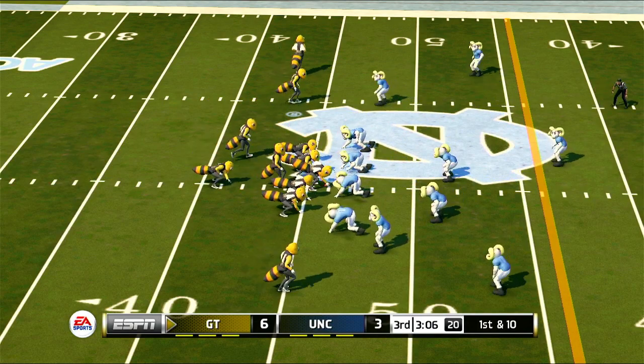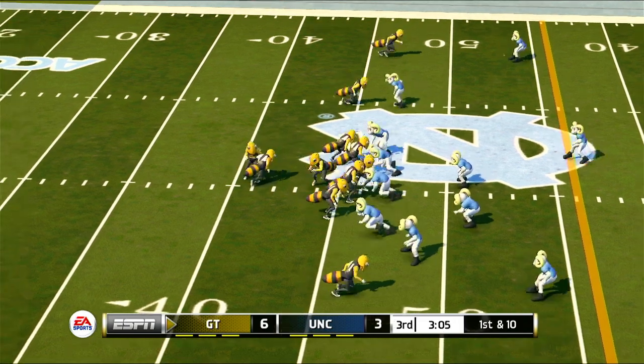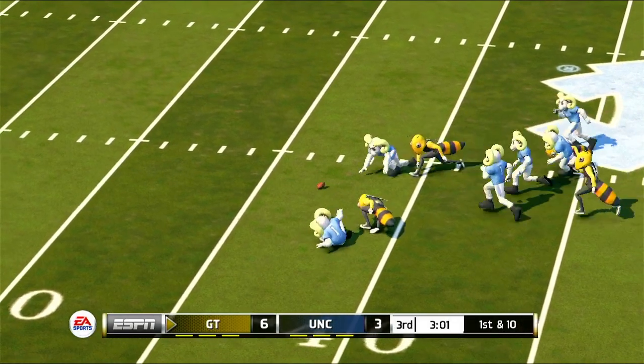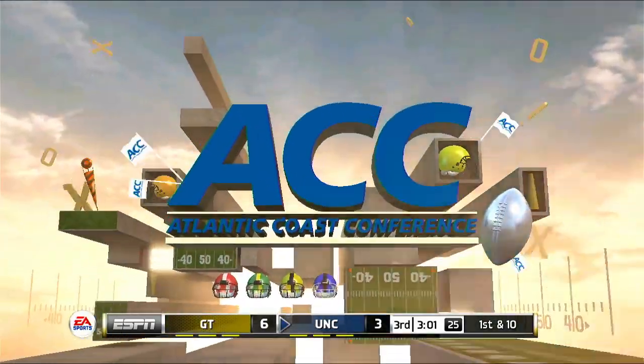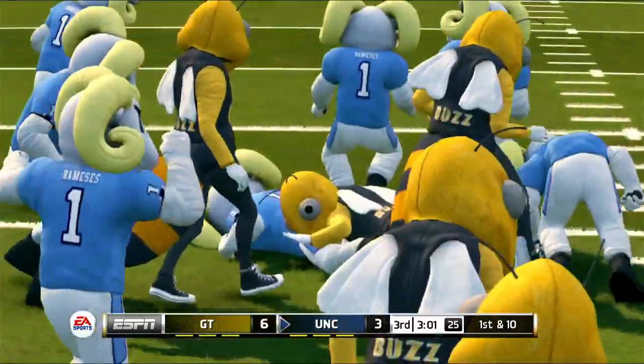Mike nine. Georgia Tech is up a field goal. Blue 14. On the pitch, look out, loose ball. And who's got it? One of the defensive linemen. And that's a very heads-up play by the defensive end to jump on that fumble. Here's a great job of the defense there to take advantage of the mistake and cause that turnover.